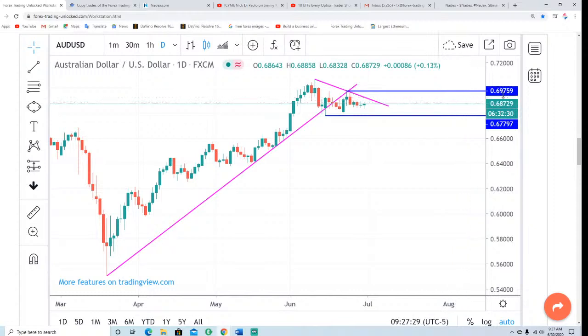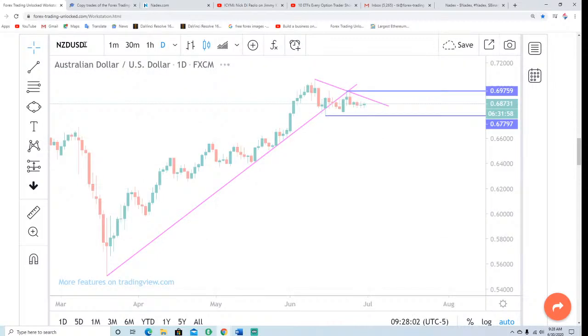Then obviously 69.75 will be in jeopardy of being challenged, and a breach of that would have us back on the rally campaign and looking for a nice little move higher as this market ends its corrective move lower and starts a new move higher, or it will fall apart here, stay below this downward sloping resistance, fall through 67.79, and extend the correction lower. Right now, overall, it's been bullish, so right now it's on a neutral path, but short term it looks like it wants to play with support.